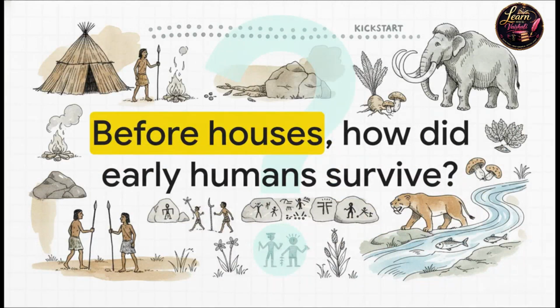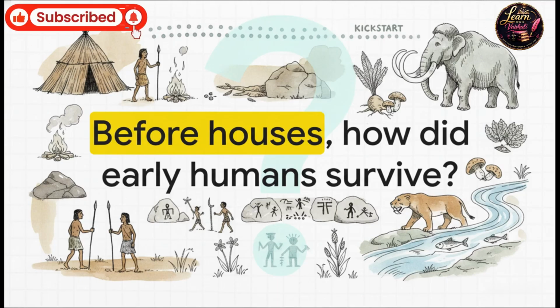So I want you to really think about this for a second. Have you ever wondered how humans lived when they had zero houses, absolutely no agriculture, and no written language whatsoever? Imagine a world entirely stripped of modern comforts. There are no grocery stores to grab dinner from, no permanent shelter to lock the door of at night, and not even a single written word to pass down knowledge to the next generation. How in the world did those people survive the elements?